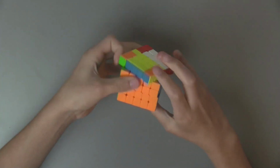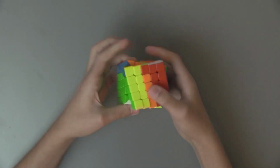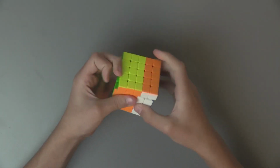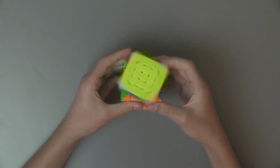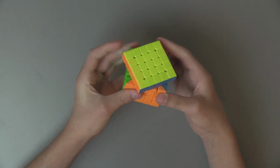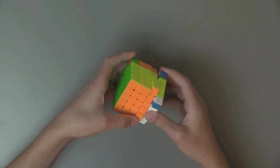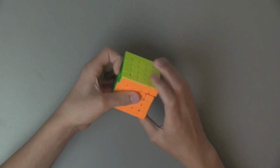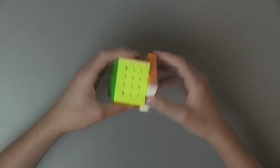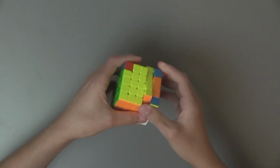Parity. Okay, I'm getting a lot of lockups. I think it's just because I'm overshooting a little since it's a little fast. See if you notice that I keep overshooting the turns a little. I think the magnets could be a little stronger on the external layer. But, I think it's fine. I think these should be like a medium rather than medium light. But, I do like the feel of the cube.